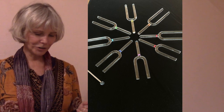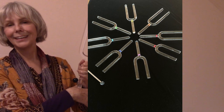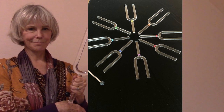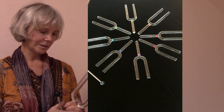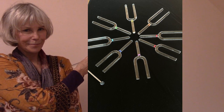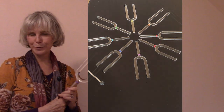It's particularly good to put it on nadi points, acupressure points, and clear an entire meridian or energy channel in your body. Perhaps, let's say I'm having a torn muscle in my shoulder, I could just use it to vibrate with my shoulder. I'm going to let you hear each one of the beautiful crystal singing forks.